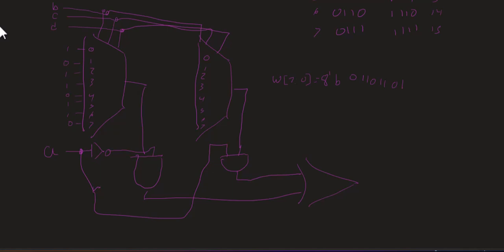And then what the multiplexer does is, let's say your select is the binary number 0, 1, 1, which is 3. Then your function is going to have the value, so this is 7, 6, 5, 4, 3, 2, 1, 0. If this is your control, then you have 3, and your answer, 0, 1, 2, 3, is going to be 1, because W of 3 equals 1.